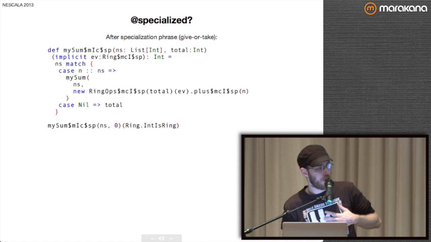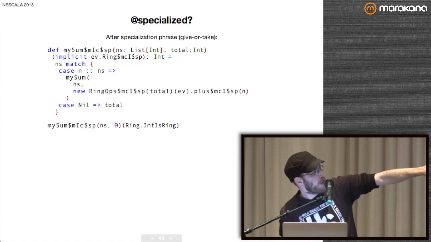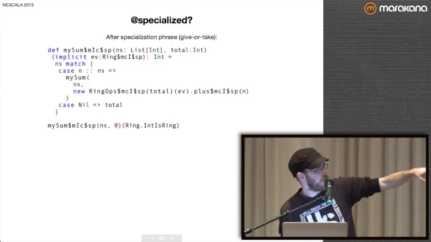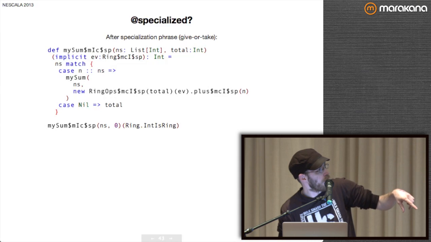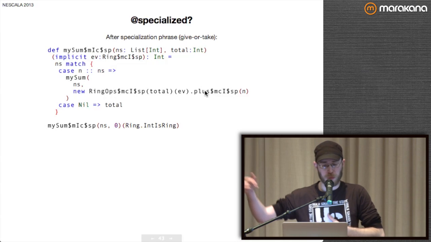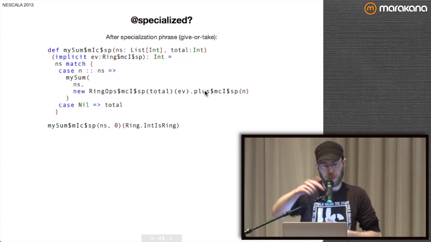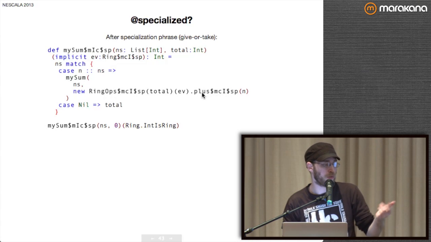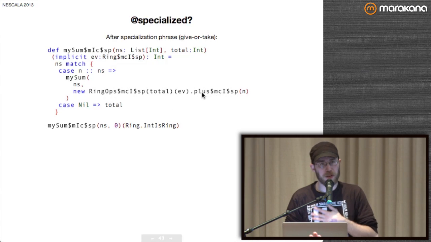And not just that, but whenever it works with any methods it calls on Ring, it makes sure to call the int version because Ring is also specialized. As you can see, we're instantiating a specialized RingOps thing right here, and we're calling a specialized plus method. The upshot is that normally with generics, you would be boxing on the way into that method. But here we're not, because the specialized version has int in the signature, and so the Scala compiler uses the primitive int for it. That's basically, or go ahead.